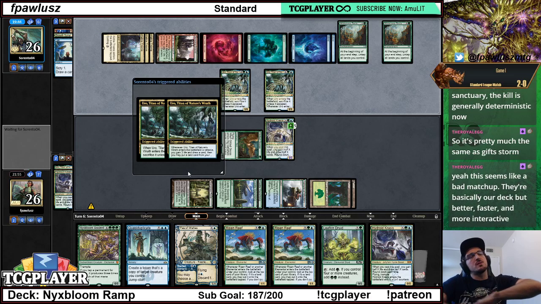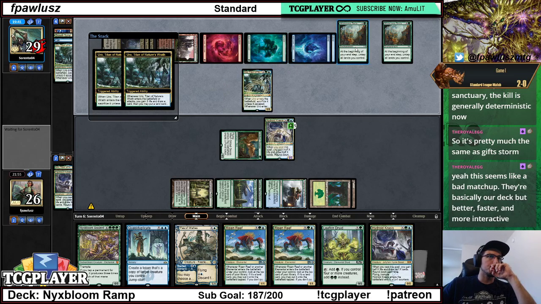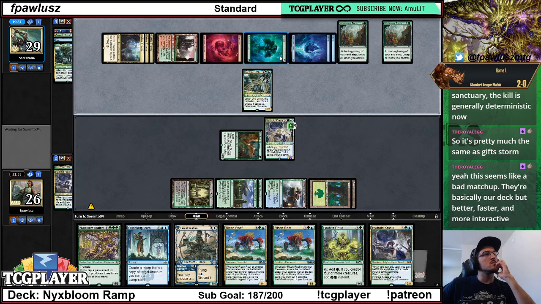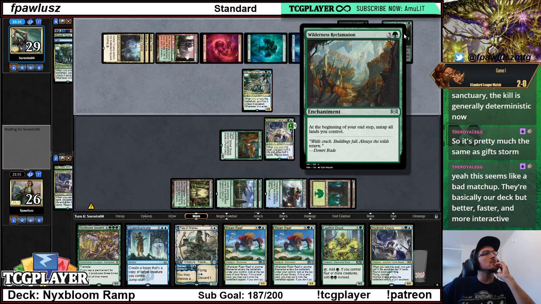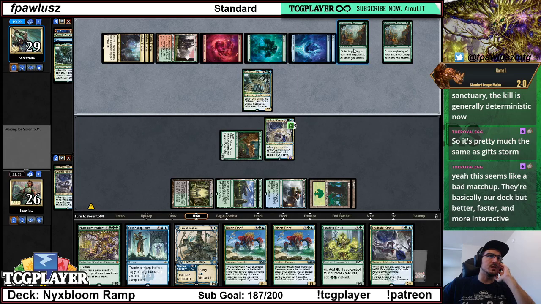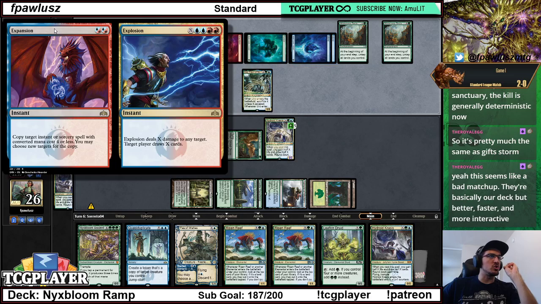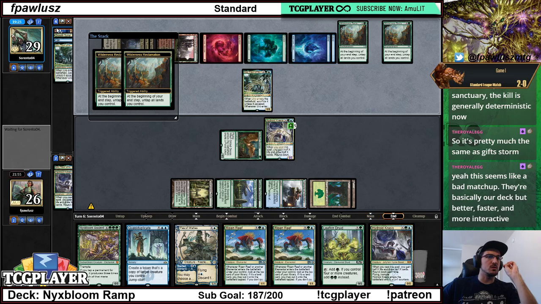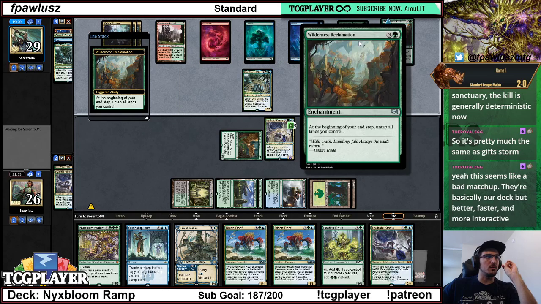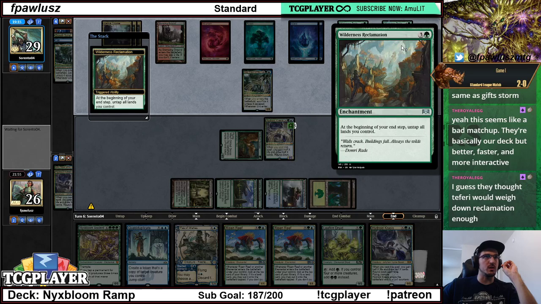Honestly, it is a bit interesting, the fact that they didn't ban Reclamation. I don't play Standard, so I don't care, but this seems like it's just a pretty busted card. I guess you could also ban the Expansion Explosion or something if you don't want to ban this, but this is the real problem. Expansion Explosion is a fine card if you're not doubling or tripling your mana.